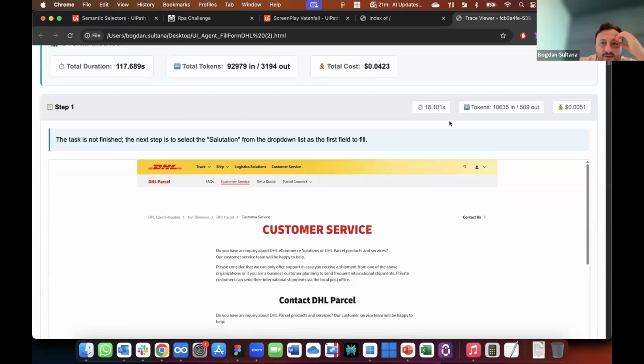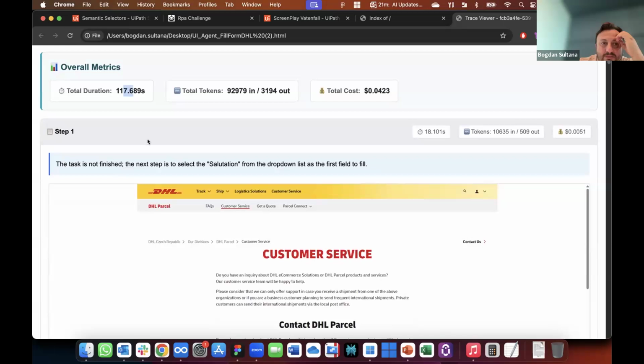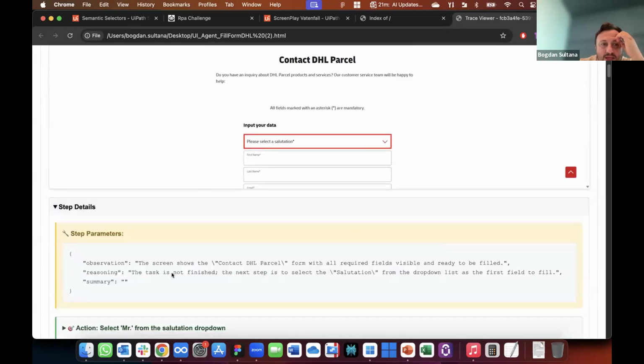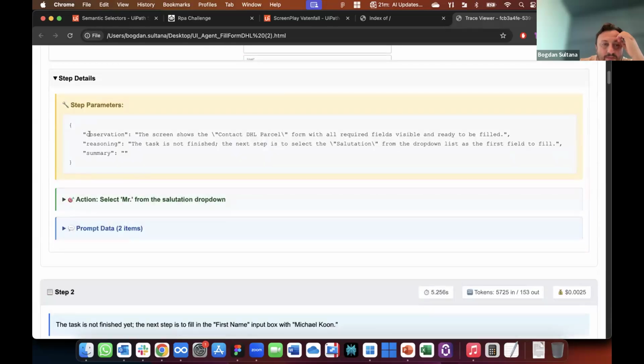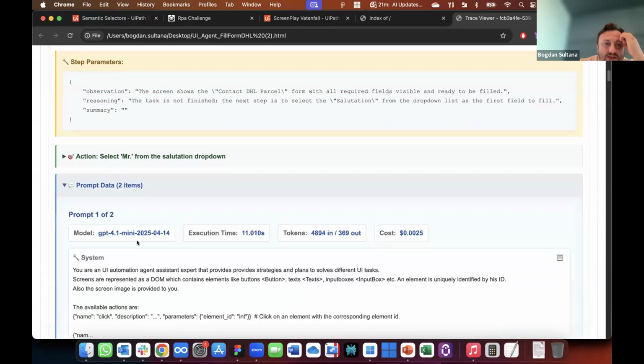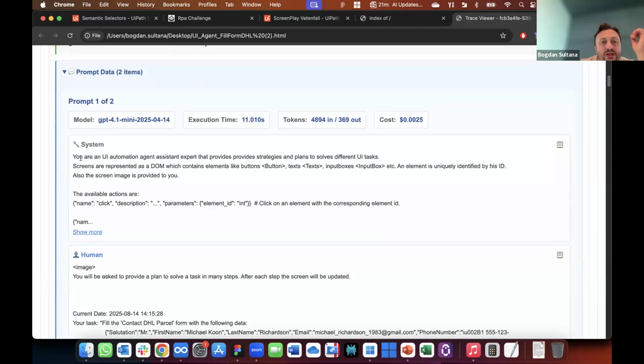You can estimate how much this will cost. There are statistics about the duration, there's the screenshot with the target element, and then the parameters, this is the loop: observe, reason, and then the action, right? Details about the prompt, including exposing the system prompt.